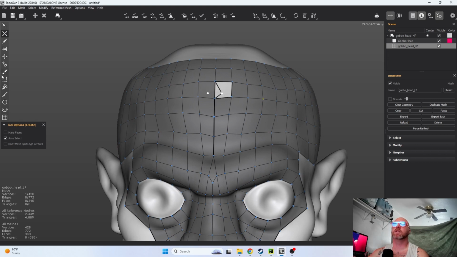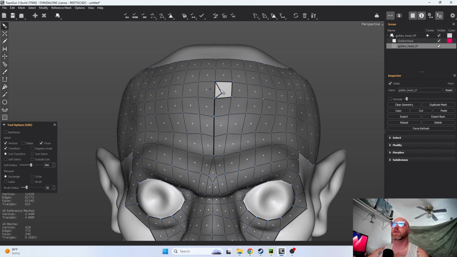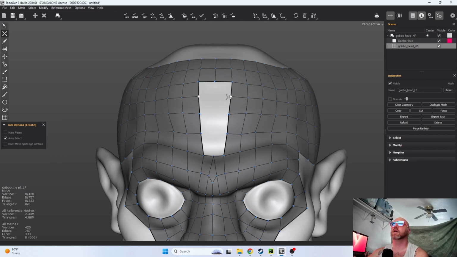Let's destroy them. How about that? This is not what we want. This whole center of the forehead, because these are, and I just realized that we have made some kind of mistake here. So let's, yeah, boom.